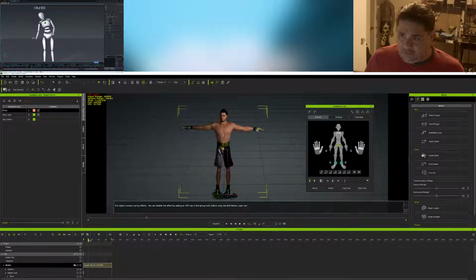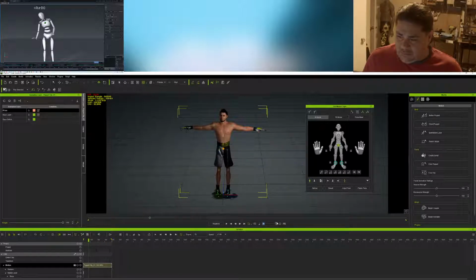Go a little bit ahead. Right there seems good enough. Frame 86. Let's do frame 80 because I hate even numbers. I hate odd numbers.